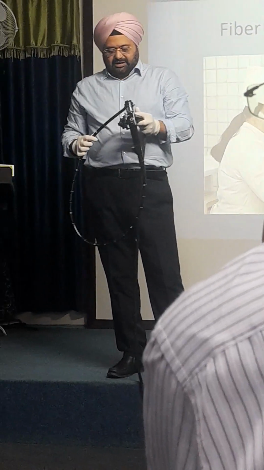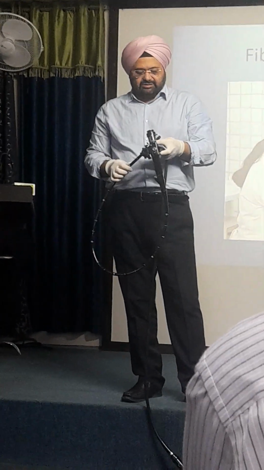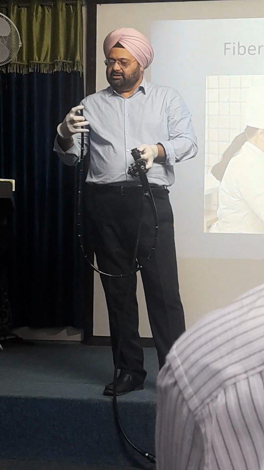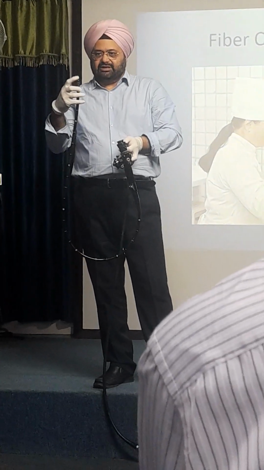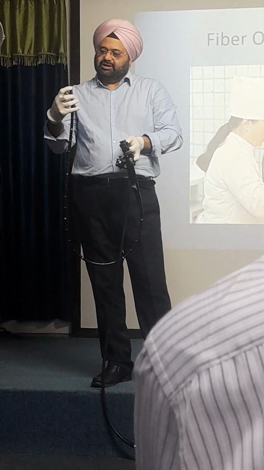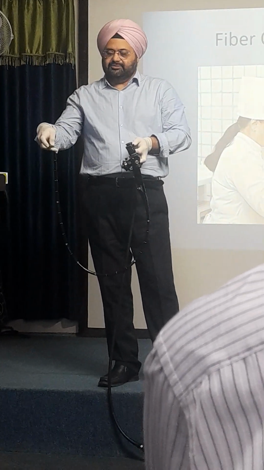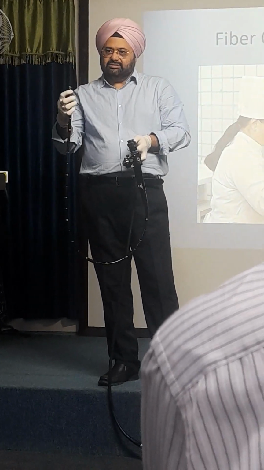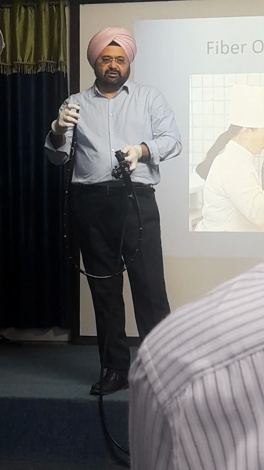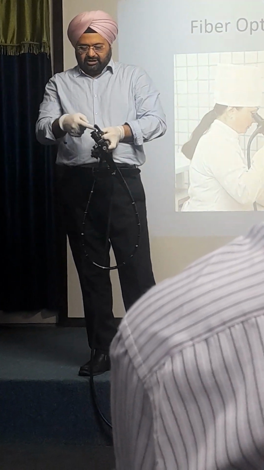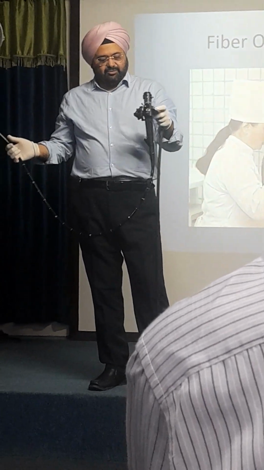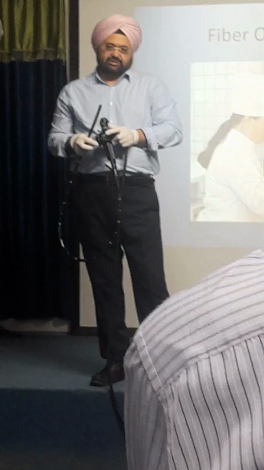But the rest is all a flexible tube with a lens system. Incidentally, if you look at this one here, this is what a side view scope is. You see that? All the lens systems and the other channels are opening here on the side. Tip is blind. This is an ERCP scope or duodenoscope. The upper GI column, everything is present here. So this is a fiber optic duodenoscope basically.